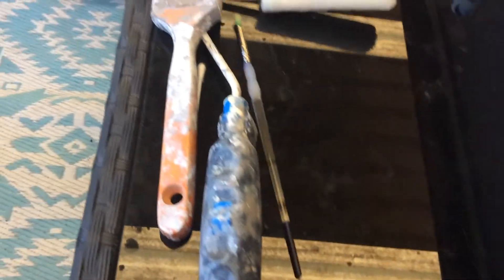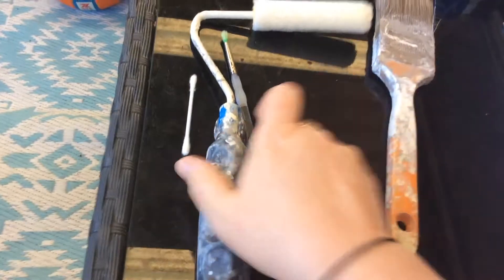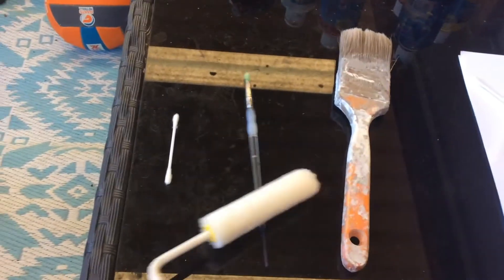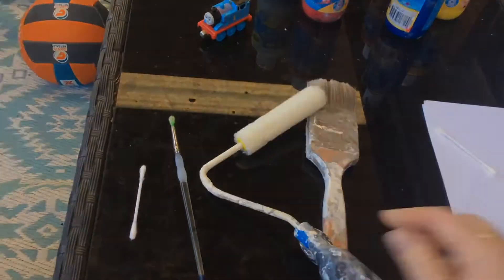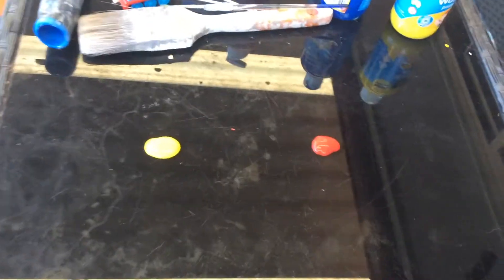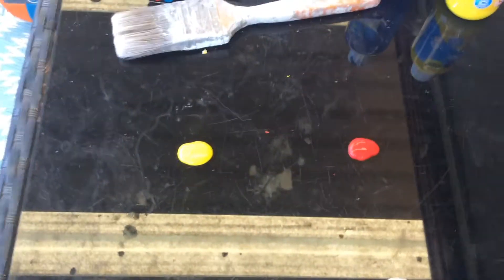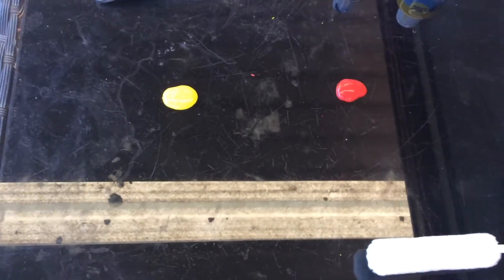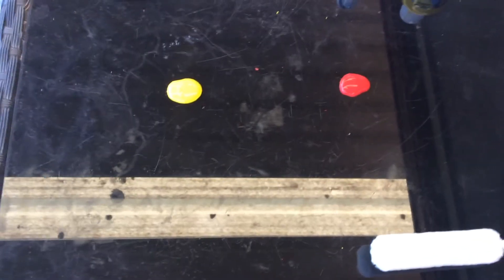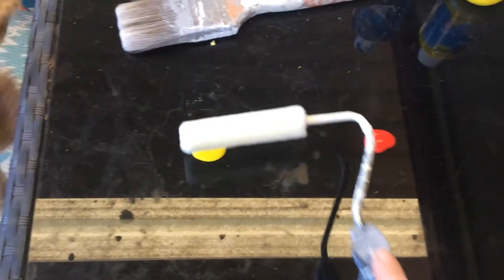A couple of paintbrushes, a Q-tip, and I've got a roller that I found in the garage, but it doesn't matter if you don't have a roller — I'll show you how to do this with or without one. I've just put some paint out on this glass tabletop. I'm doing it outside. You could use a kitchen bench or a table inside with a plastic mat down, anything like that, as long as it's easy to wash.